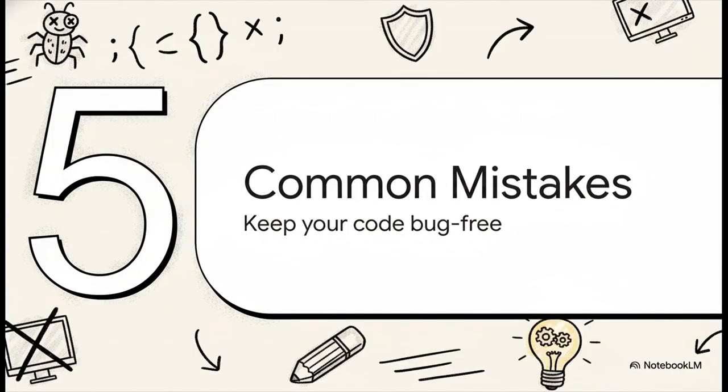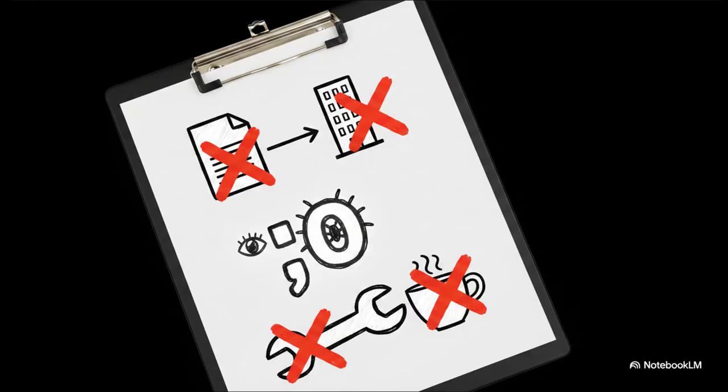Now, before we celebrate too much, Section 5, Avoiding Common Mistakes. Let's talk about keeping your code bug-free. Look, if your code doesn't run and it throws an angry error at you instead, don't panic. Just consult this uh-oh list. First, verify that your file name perfectly matches your class name. Next, hunt down any missing semicolons. They're basically like periods at the end of a sentence, right? And forgetting even one will completely break the code. Double check for any sneaky typos in the class name or your commands. And finally, if the command prompt just doesn't recognize your commands at all, make sure Java is actually installed properly on your computer. It happens more often than you think.